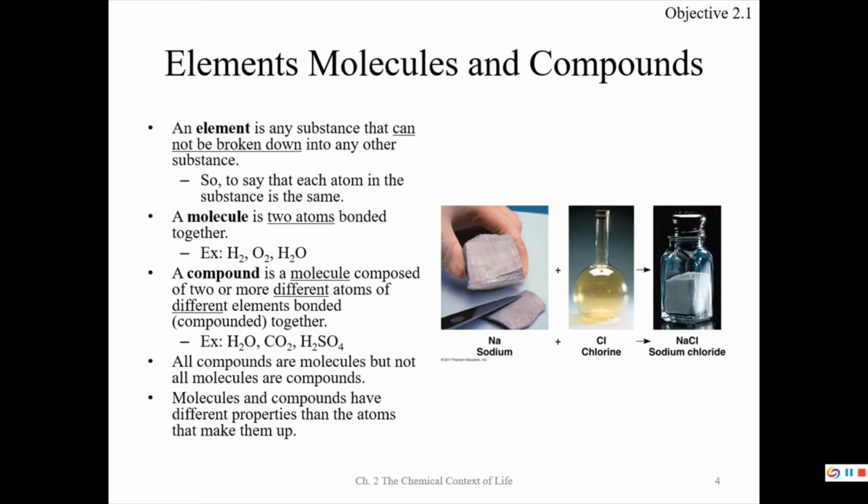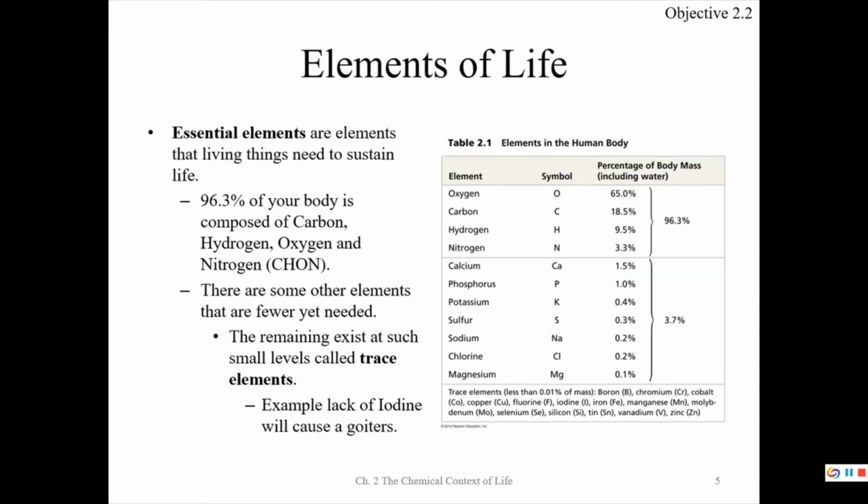All right. Now, what I want to help you understand too is that 4 elements, in order OCHN, oxygen, carbon, hydrogen, and nitrogen, make up by far most of a living human being. Most of your body is made up of 4 elements. The rough percentage is about 96.3% of your body, including the water right now in your body, are these 4 atoms. Now, we are 2/3 water roughly, so that gives us an idea of what's going on here.